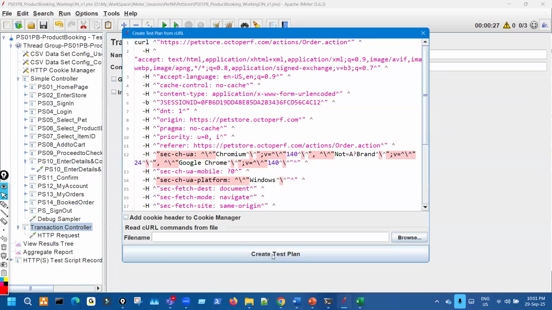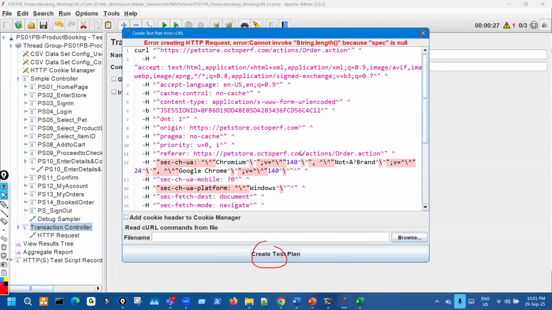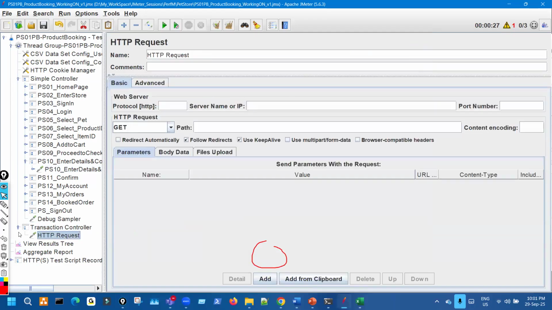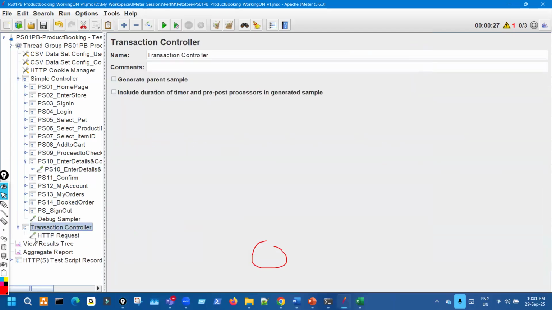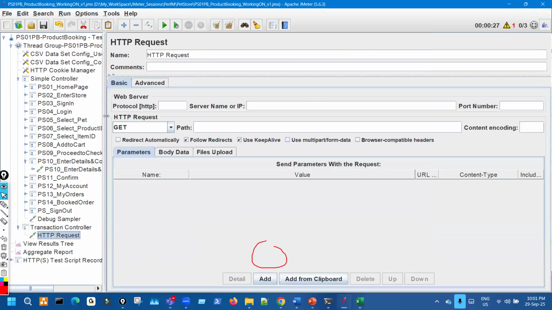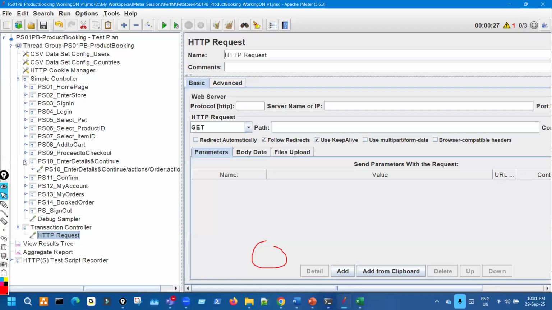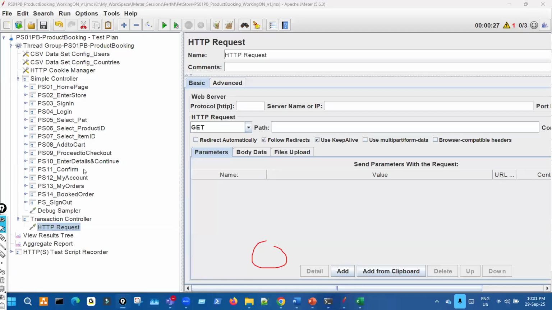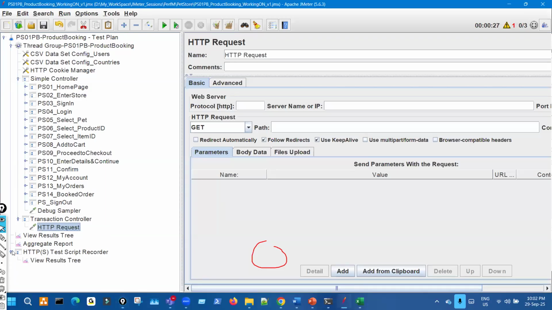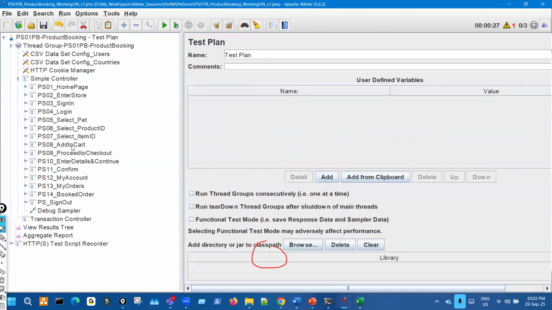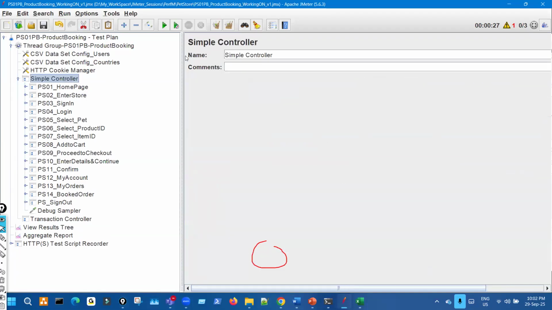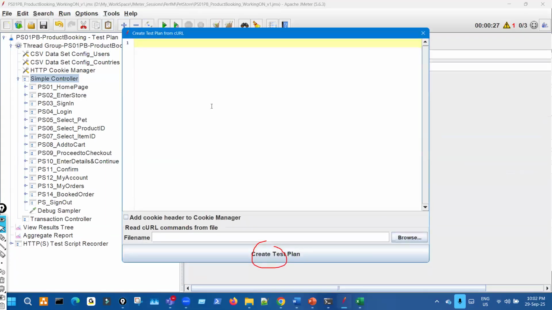Then paste it here. Whatever is pasted, click create test plan, right? This option. And just close it. I didn't get it somewhere, it will be there. Actually, something is not working properly in my laptop about this JMeter. Click on this simple controller, go to tools, import from curl, paste it here.